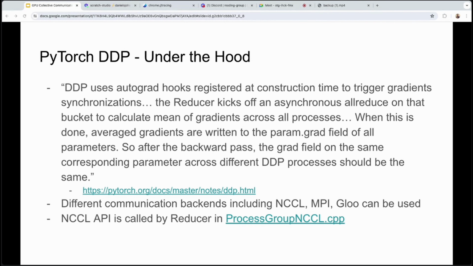Okay, so this is the end of the PyTorch side of the talk and how it's being used, and now we're diving more into Nccl. We've seen what PyTorch is doing, how it's using Allreduce for model training, and now we want to move into what Nccl is actually doing when it is being called.